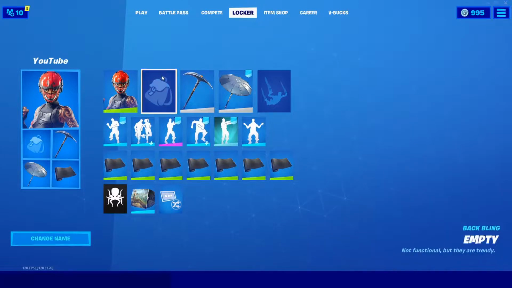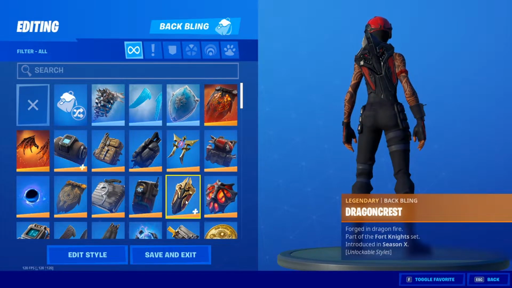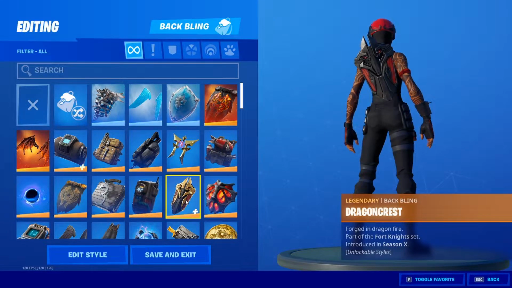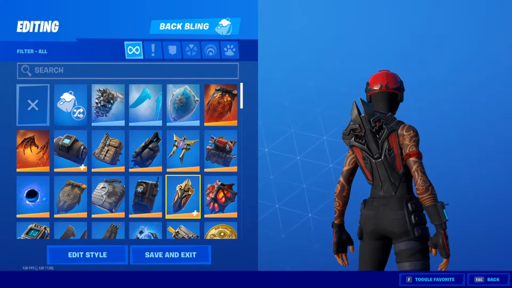I also want to talk about some combos I like with this. I like it with the Twitch Prime because it's got the black and red, but I love it with the Dragon Crest. Now this is the back bling from Ultima Knight from season 10. So if you have that in your locker, you're definitely gonna wanna equip this one immediately. Just look at it, it looks perfect with this.